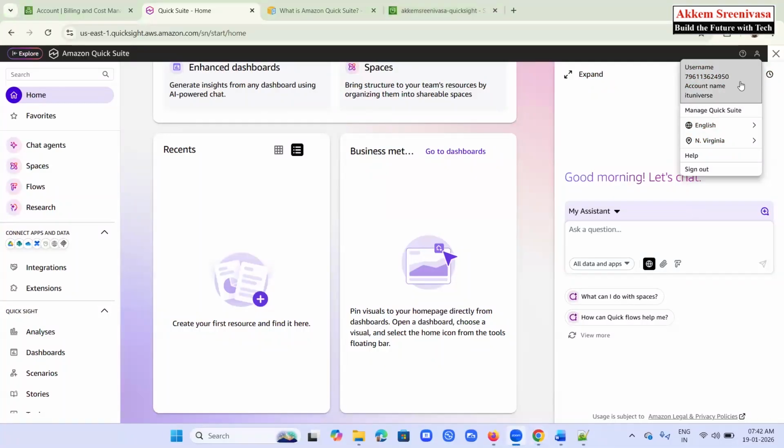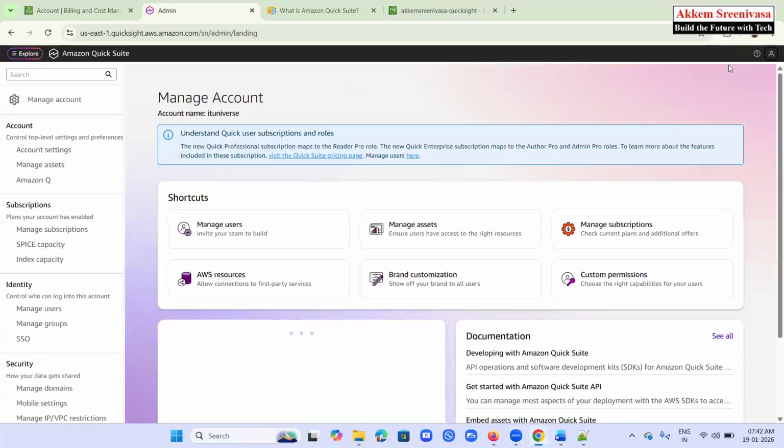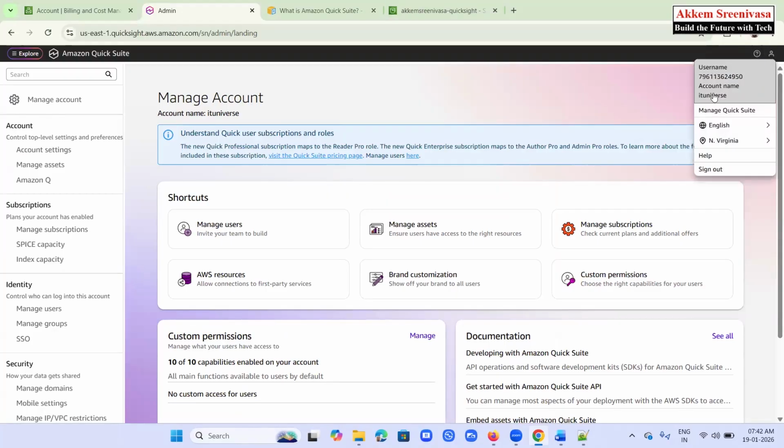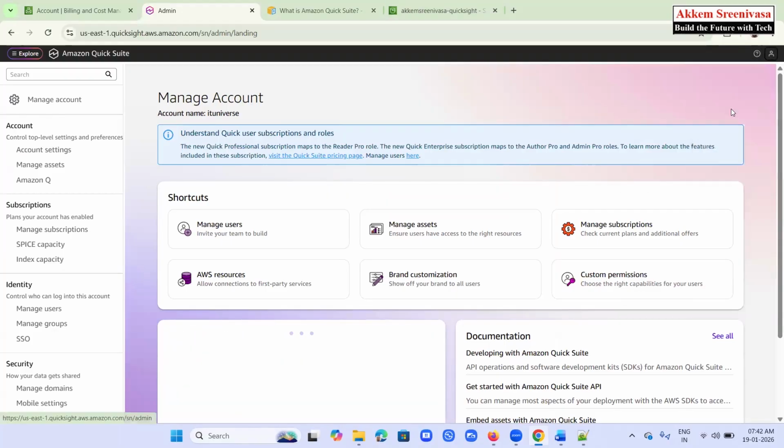Go to your user profile and then manage QuickSight.